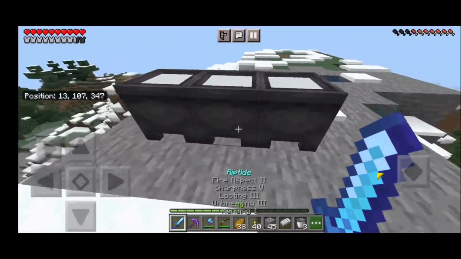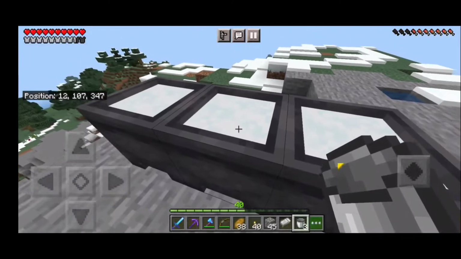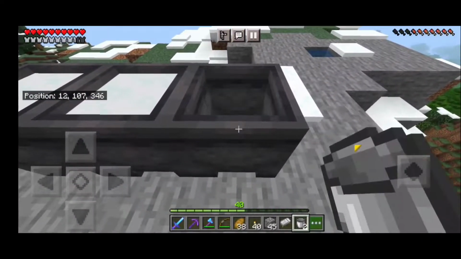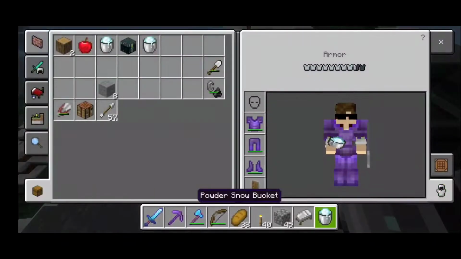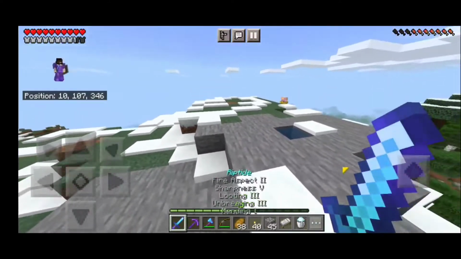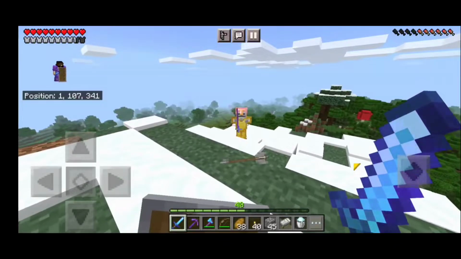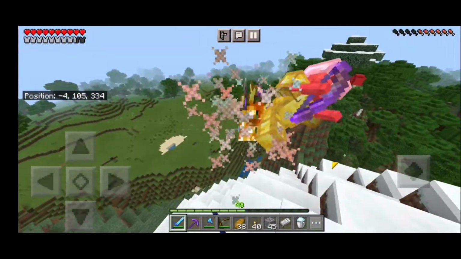I didn't get any phantom membranes, but now we can scoop up the powdered snow with our buckets. Just click them, tap them, whatever you wish, and just like that, we are scooping up the powdered snow. Now I have 3 buckets of powdered snow right now, and we can collect back our cauldrons. Now the next step would be, of course, to kill this skeleton right here, and I'll show you guys how to remove Bedrock when I get back to my base.